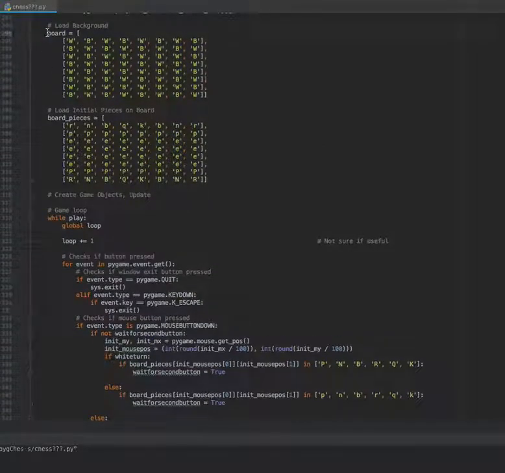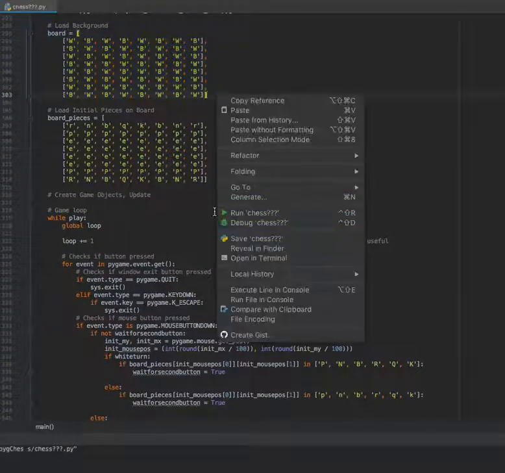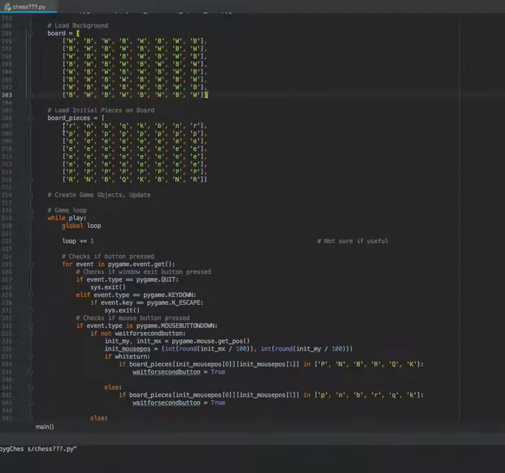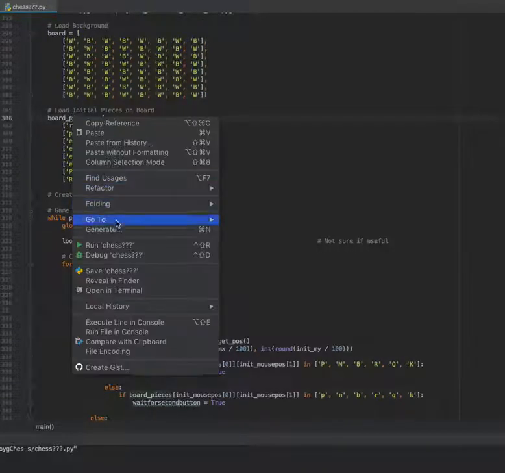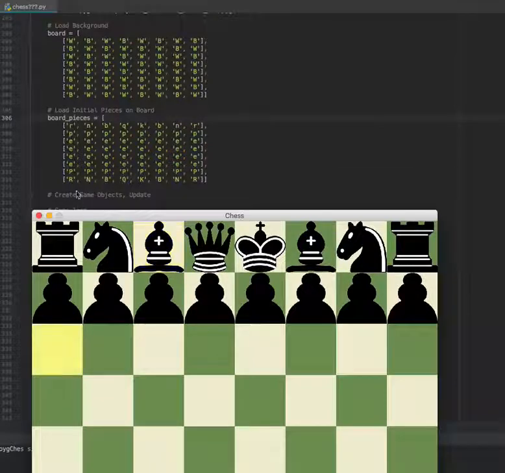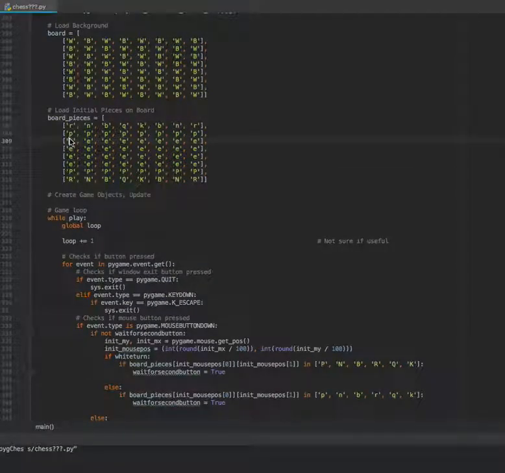The first one is called board. When you run it, it's just this black and white background, the 8 by 8 squares. The second array is called board pieces. That's the actual pieces on the board, the rook, the knight, the bishop, etc. And if there's no piece, I call it E for empty.